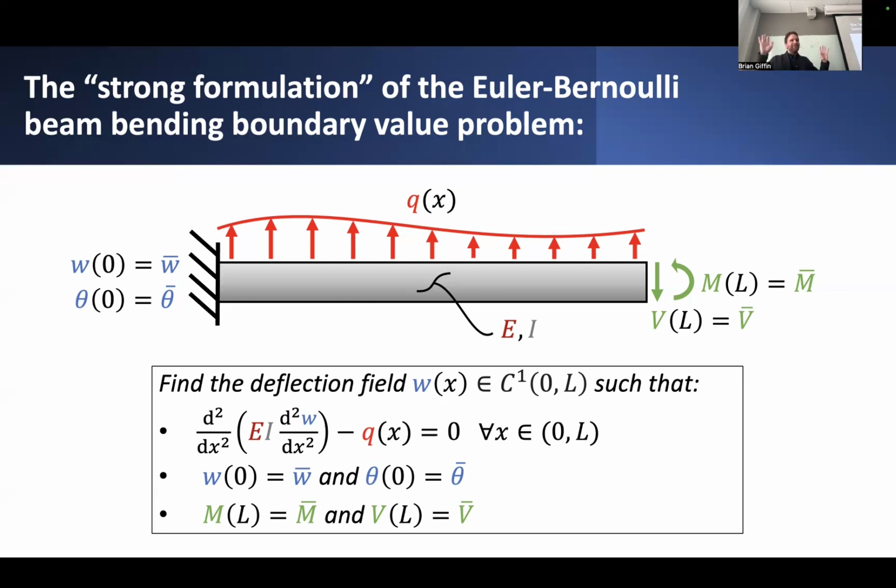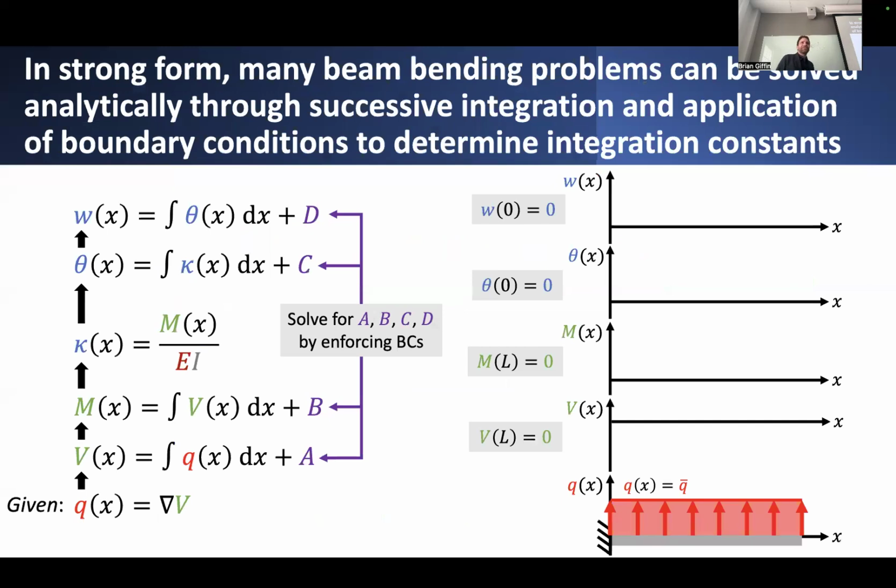But nonetheless, setting up all these boundary conditions really has the same interpretation as we did in these two-dimensional elasticity problems. So we have to be specific about what the boundary conditions are on both ends of the beam, and we can solve these boundary value problems by basically taking our equilibrium equations and then working backwards almost. So the basic procedure is one that maybe you've seen before. Maybe you've gone through this procedure in your strength of materials coursework, or maybe in a structural analysis class. But just to refresh your memory, since it may have been a while, or maybe this wasn't an approach that you used very frequently.